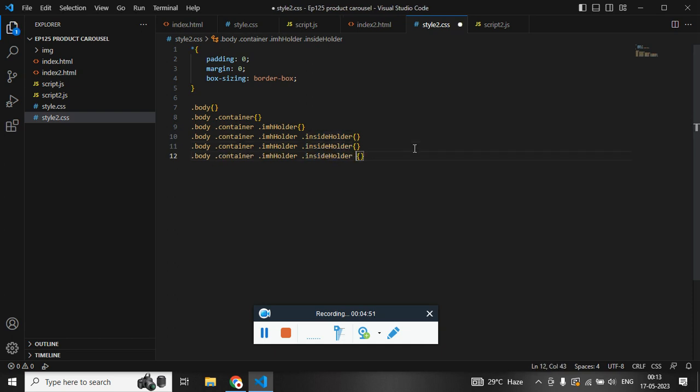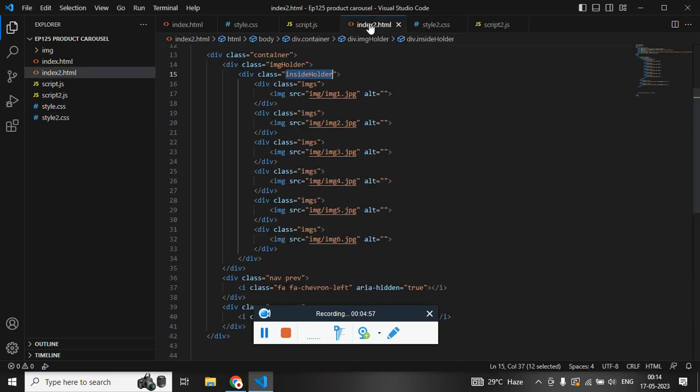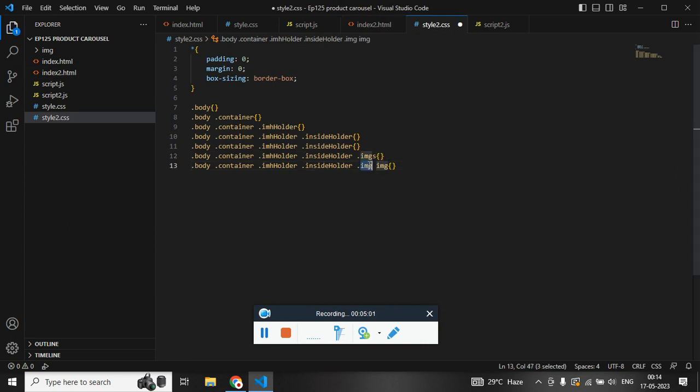Sorry. Then we have the image tags, with the image class, actually plural images. And as the second child we have the nav class, and in the nav the first one is previous, the second one is next. Nav with class previous, nav with class next.